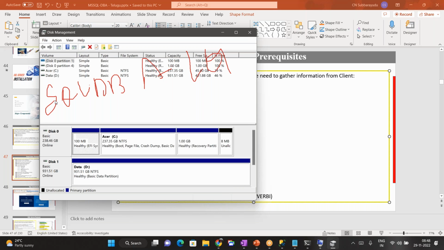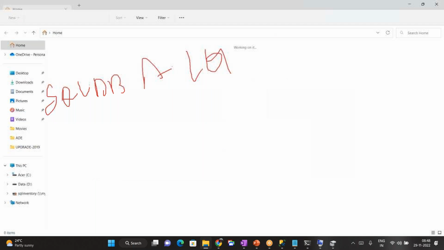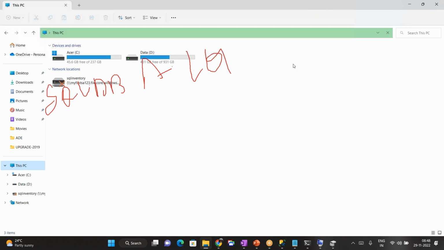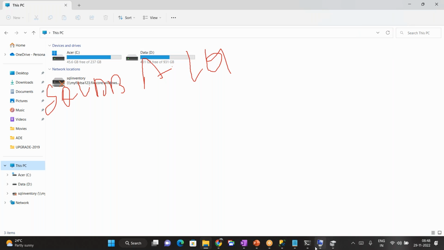Yes, questions. How do we check whether the disks are mapped or not? See, in this server, I open Disk Management. The C drive is mapped and you are able to see it. If I open My Computer, I am able to see the C drive and the D drive, but I am not able to see the log drive and temp drive. In that scenario, you need to contact the Windows team again: I'm not able to see the log drive or the temp drive, can you please look into it?